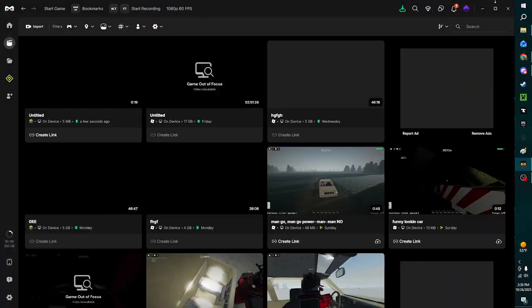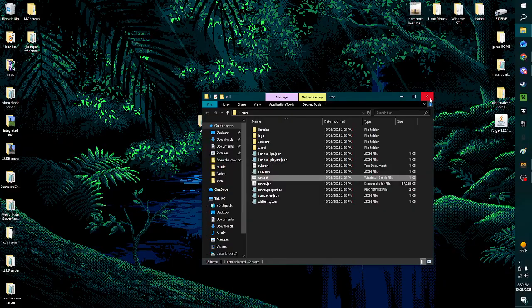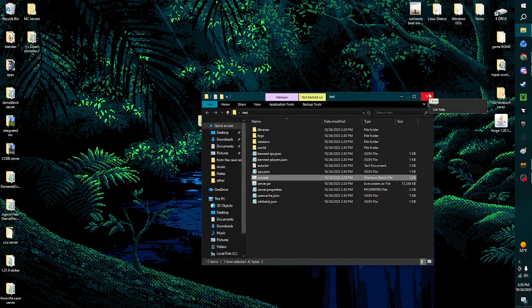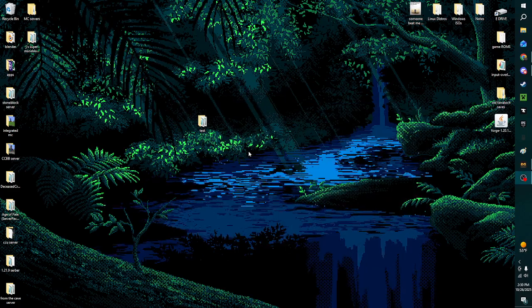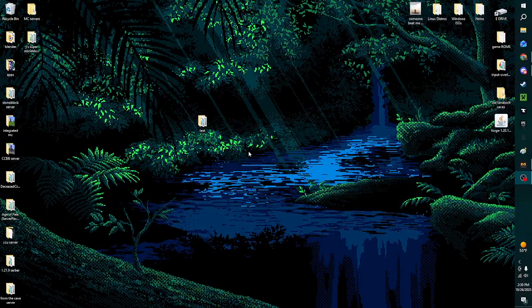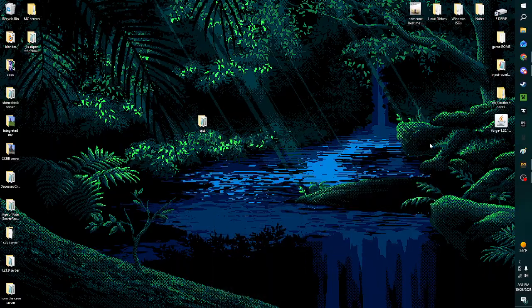So this is what a Minecraft server looks like if you have already port forwarded. If you have already port forwarded and you make a brand new Minecraft server, this is how you do it. Otherwise, I recommend you port forward first and then make all this. And yeah, that's it.